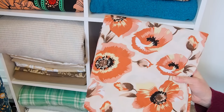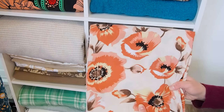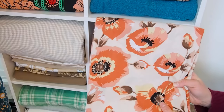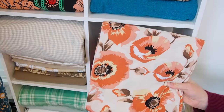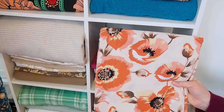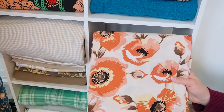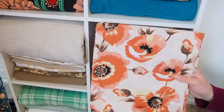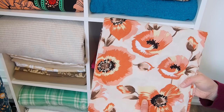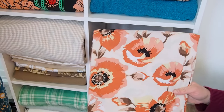This is a beautiful fabric I got from Fabricland last summer. I believe it's some sort of viscose fabric. It's very, very sheer, it's lightweight and breezy. So this is destined to become a summer dress for sure. I have a pattern in mind for this, so I think that's what I'm going to use this fabric for this summer. Just waiting for the weather to warm up before I start embarking on some of these more warm weather projects. It's still early February here in Toronto, so it's going to be cold for a little while.